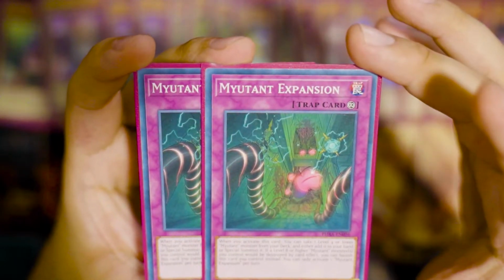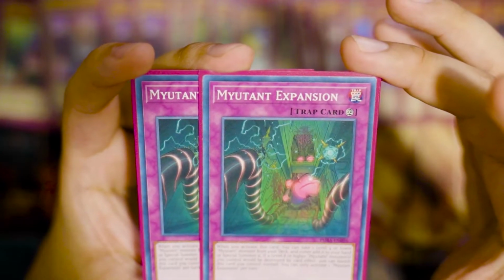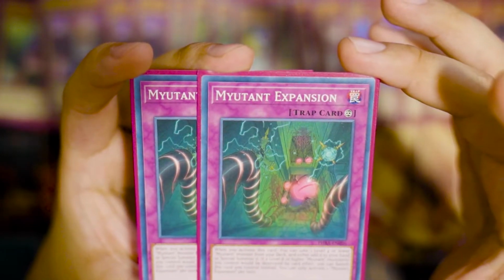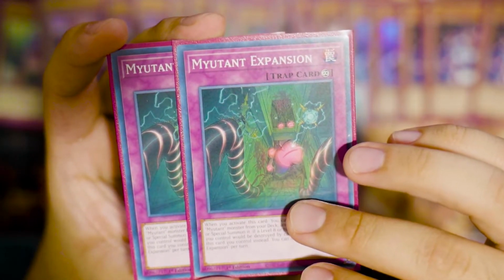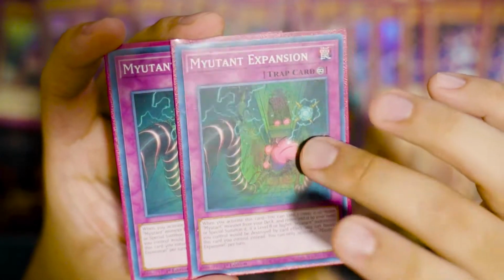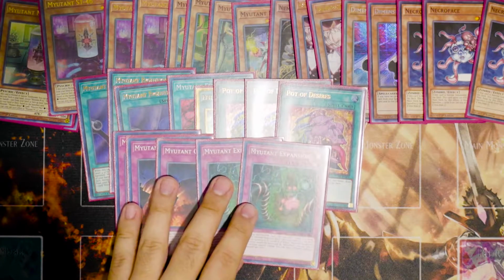Good effect right there. The second effect is if a level 8 or higher mutant monster you control would be destroyed by card effect, you can banish this card you control instead. So this one will protect your level 8 monsters, including the level 8 and level 9 fusion ones. So good card, hard once per turn. 2 of. You can run 3. 3 is good, but I like 2 better.